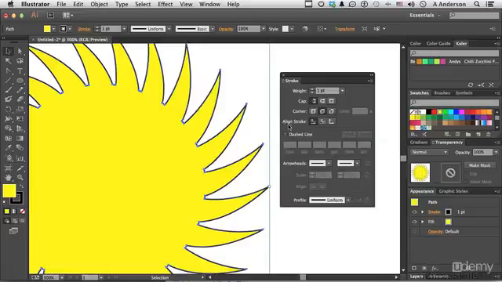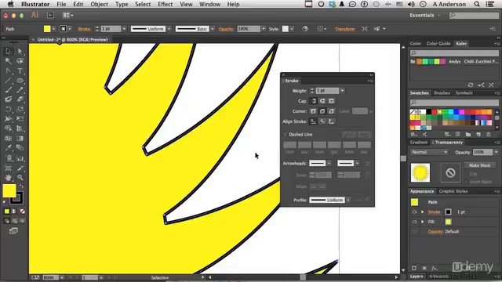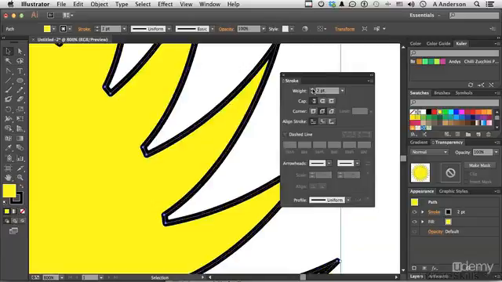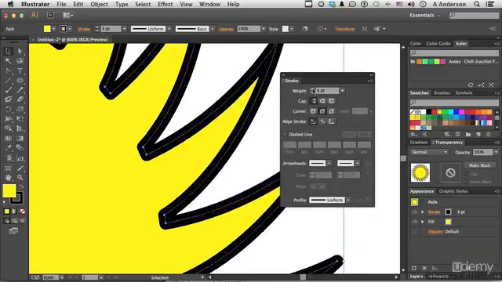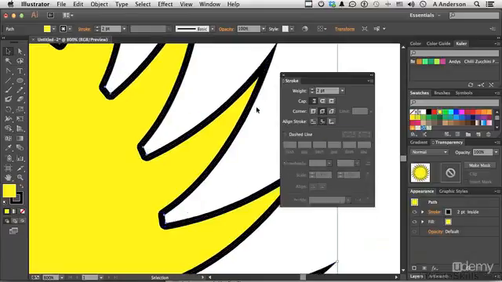We have the align stroke option here. Now to show you that, let me make this even bigger. Now you can see that little line right there, which represents the actual stroke itself, which is being wrapped with a weight of 1 point on either side. So that's a half a point on either side. Let's make that a little bit bigger by clicking there so you can see that. Okay, that helps out just a little bit. Well, actually, let's just do 2. Aligning the stroke on either side. Aligning the stroke so all the stroke goes on the inside, and aligning it so it's all on the outside.